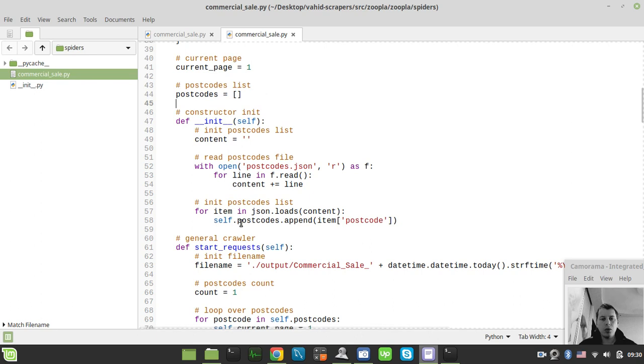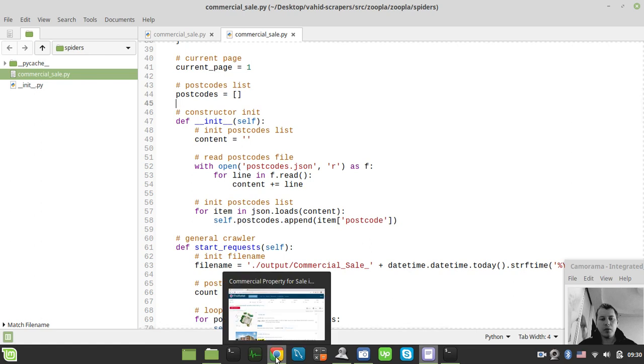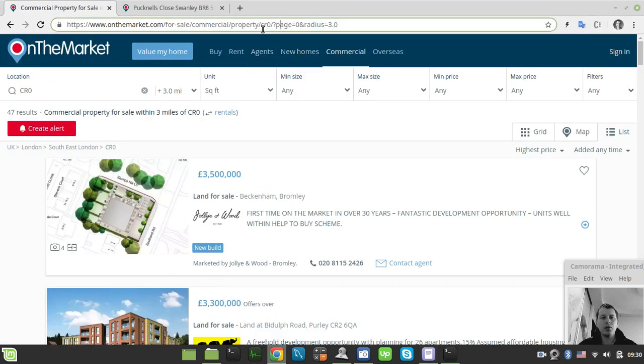So we need to initialize the list of postcodes, and let me explain why exactly we need to do this. See this postcode part. We need to loop over all the postcodes available in the file that I'll introduce you to in a moment, and we'll be looping over these postcodes to crawl all the properties available on the market site.